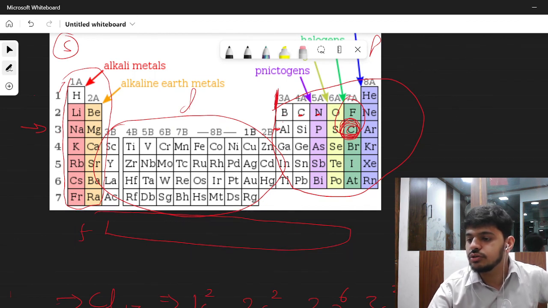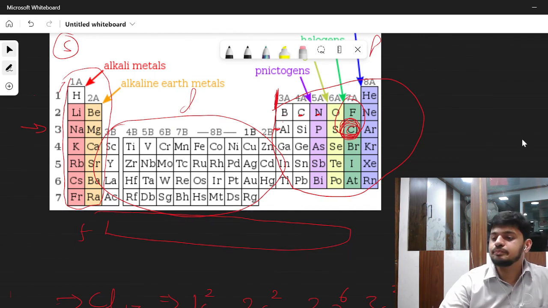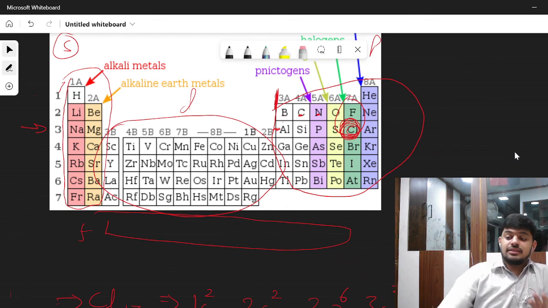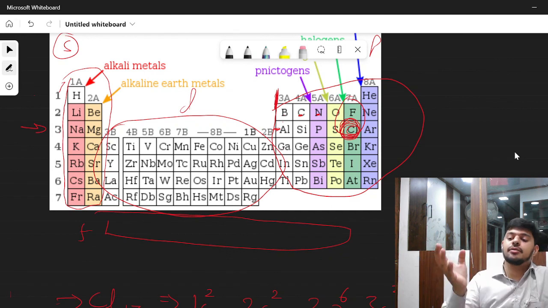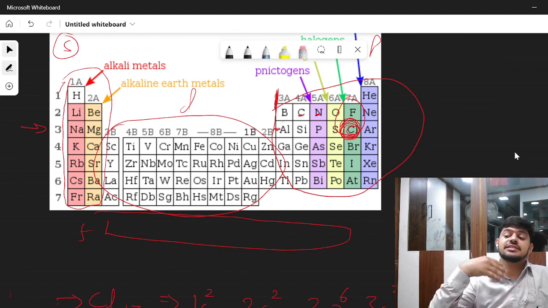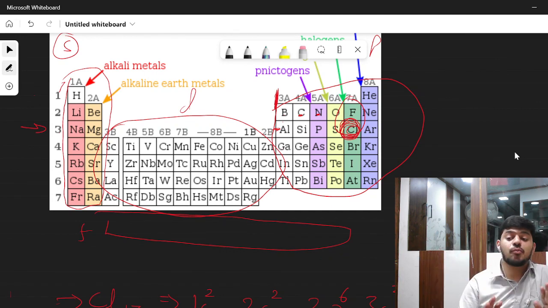Okay guys, you got my point? Okay, fine. So this is how you find the electron in the atom, and the atom in the whole periodic table. This is the application and one of the most important parts of the quantum numbers. There are 4 quantum numbers. The first is the shell, the second is the subshell, the third is the orbital, and the 4th is the spin. We will study everything, but in further sessions.